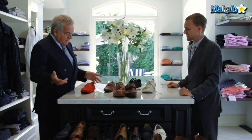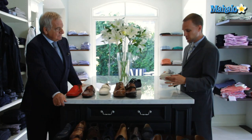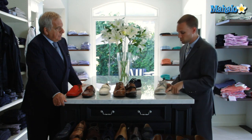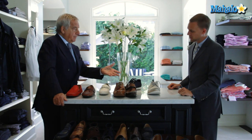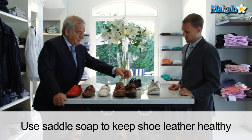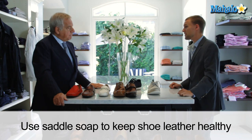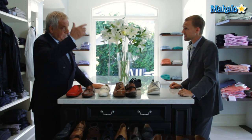In America, everything is black and brown, but a little color in the summer is fine. Now, a shoe like this that has a little more distressed look to it - am I going to do anything to ruin the look if I'm pushing on it? No. Just wear them, because those, the more worn they get, the better they look. So I don't have to do anything? Nothing to those, except just to keep the leather healthy. Put some saddle soap once in a while. You don't want to worry about them getting dirty, because dirty is the look for that. So the more I wear them, the better they're going to get. Absolutely.